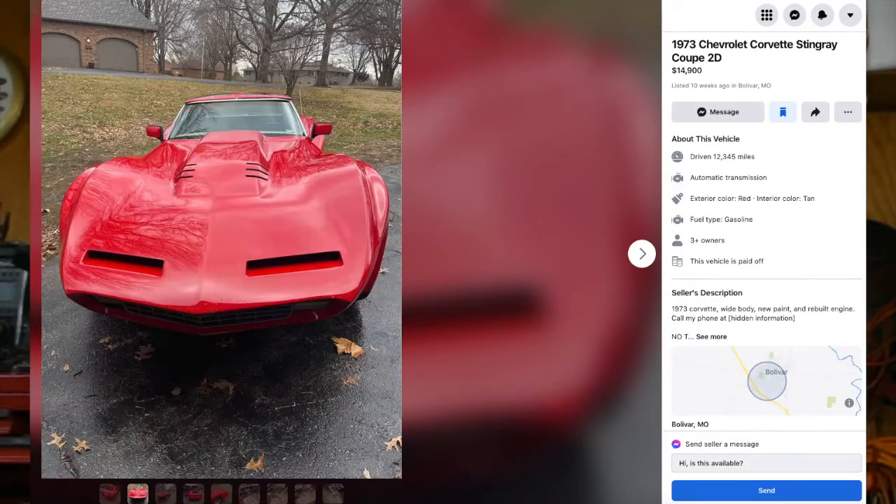After that car fell through, I started watching Craigslist and Marketplace for any wide body Corvette. I really felt like it needed to be a wide body for this kind of monster car idea. They were usually priced way too high or needed a ton of work, and I probably didn't see five over the last year. Then this one came up, priced too high at first, but he dropped the price $1,500, so I got interested. He was over five hours away, but I got him to drop it another $2,000 and decided to make the jump.